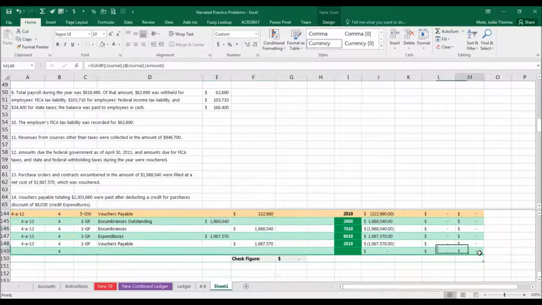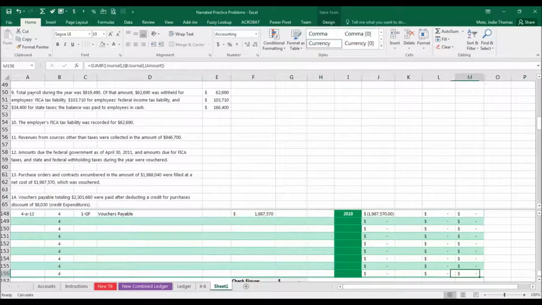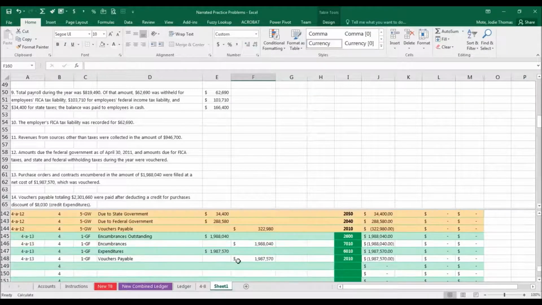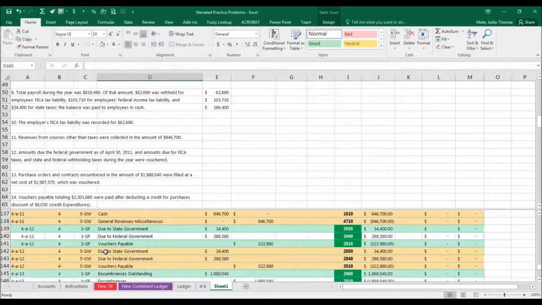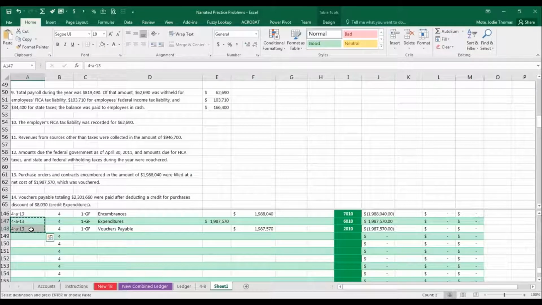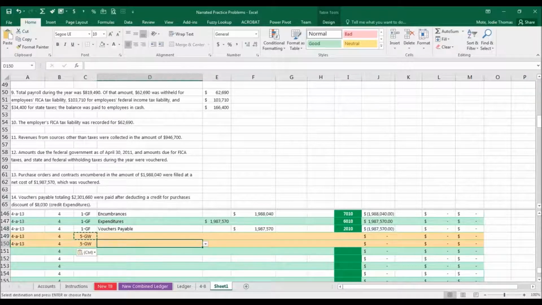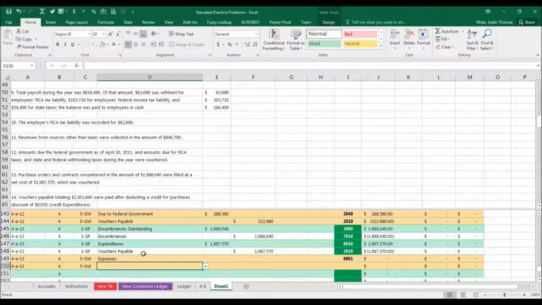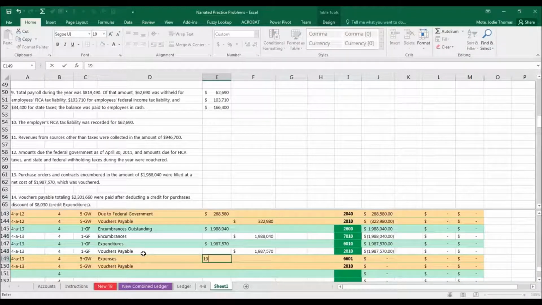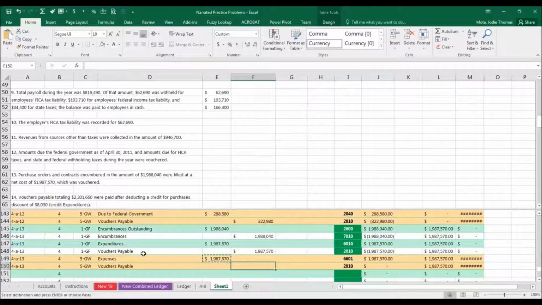All right, and we have one more step here. I'm tired of doing this right here, and just go ahead and insert a whole bunch of lines so we don't have to keep going back and forth. Okay. Let me also copy and paste this formatting down. Okay. So we've got one more step here, and that is to record the portion of this entry that applies in the government-wide journal. And that portion is the actual recording of expenses. Expenses, because remember, encumbrances are budgetary related, and so they have no impact on government-wide statements. So the only difference is the name of the account there. And so let's go with 1,987,570, again the actual amount. Okay. And your vouchers payable for the exact same amount.